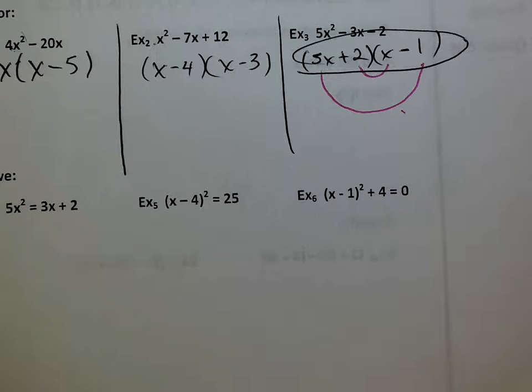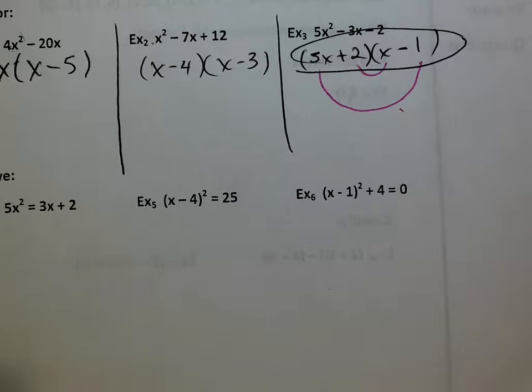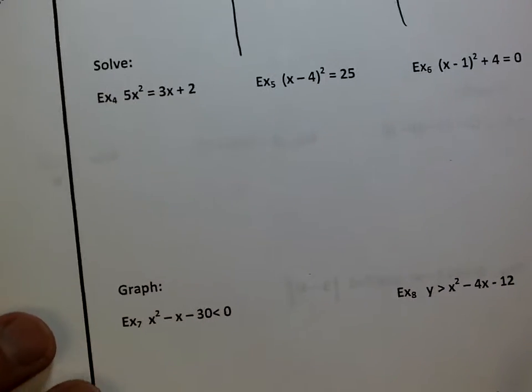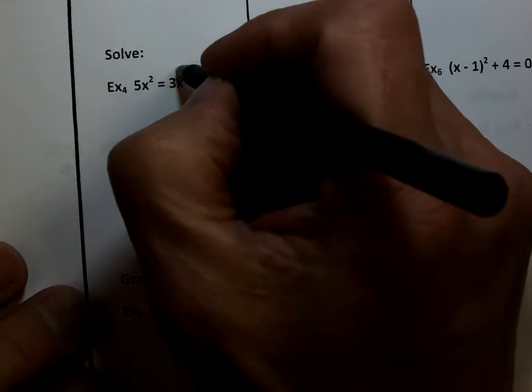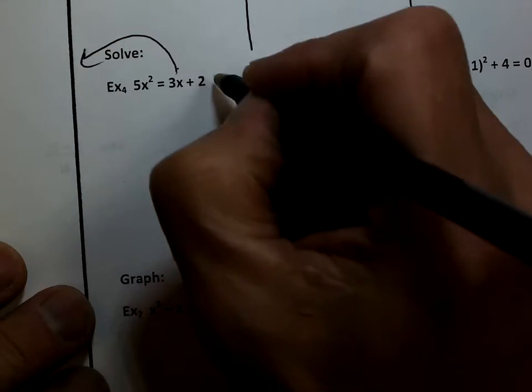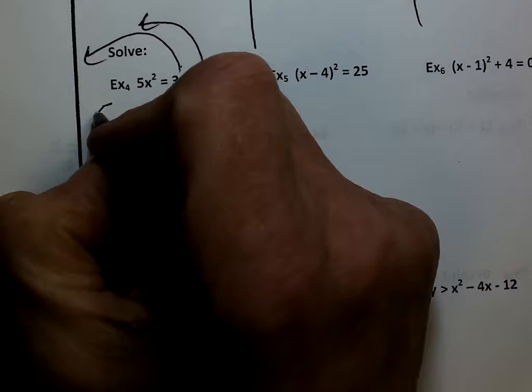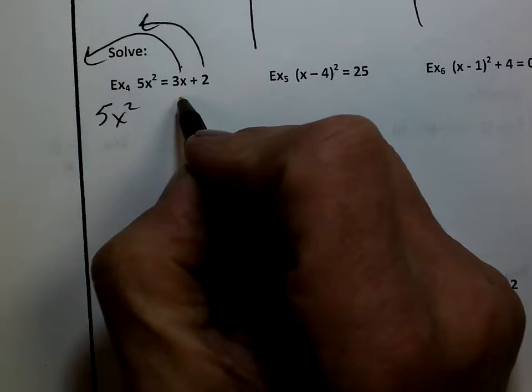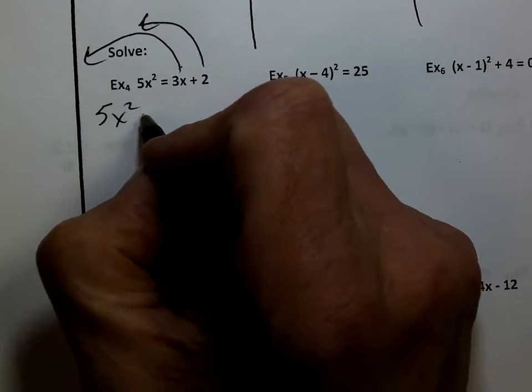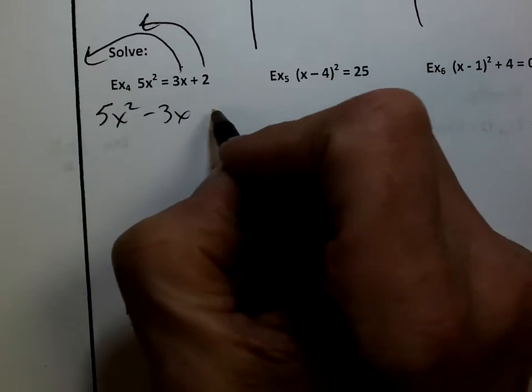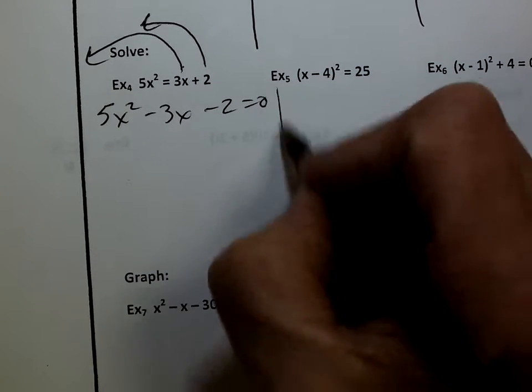Now, the difference between the first 3 and the next ones is that you actually have to factor, then solve, okay? So on 4, 5, and 6, you have to say x equals, okay? So let's take a look at 4. Jennifer, you good? Okay, on 4, before I factor, though, let's make it equal to 0. So bring everything over, okay? I'll have a 5x squared. To bring over the 3x, I have to subtract it, so I'll subtract the 3x. To bring over the 2, I'll have to subtract the 2 and set it equal to 0, okay?